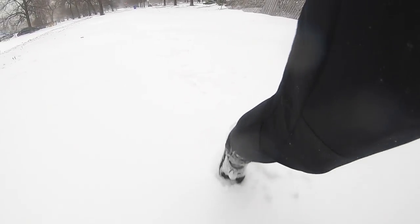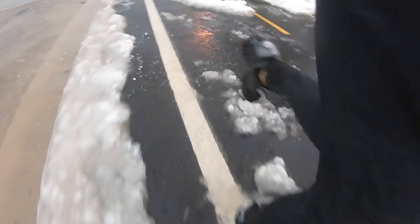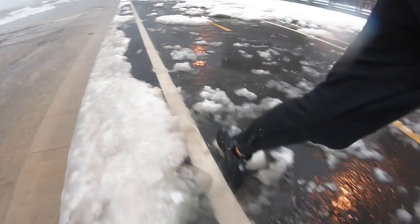But in other instances, the snow was about ankle level, or I was running in slush or lake water that had washed up onto the shore. So I was getting not only the device cold, but cold and wet. And I'm not sure that this thing is waterproof. So that day, definitely the data readings were really weird.